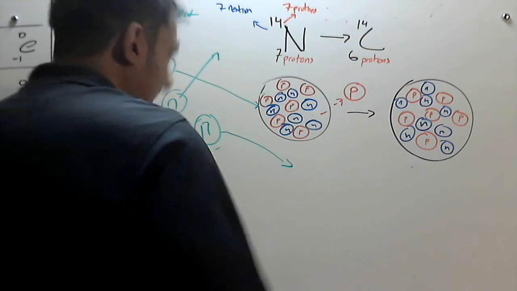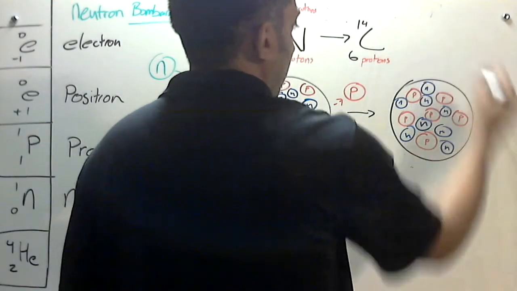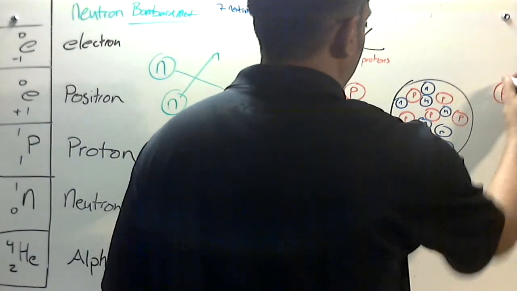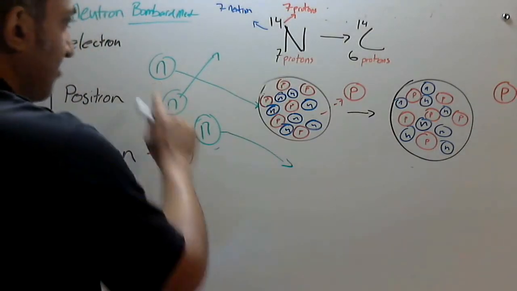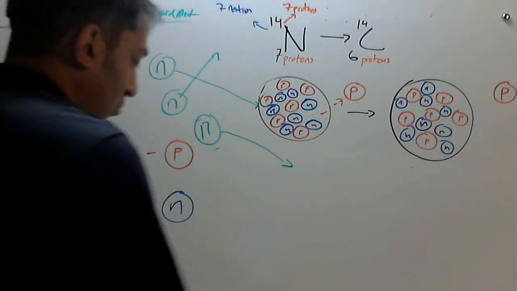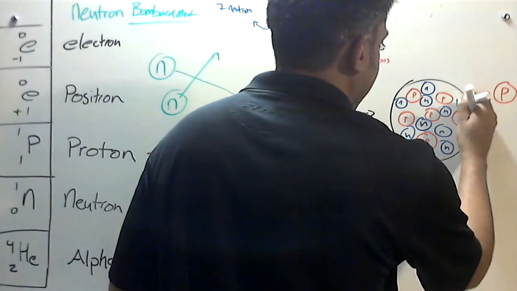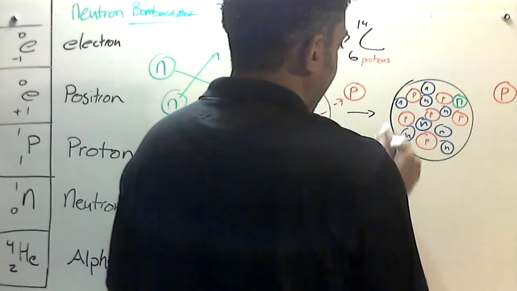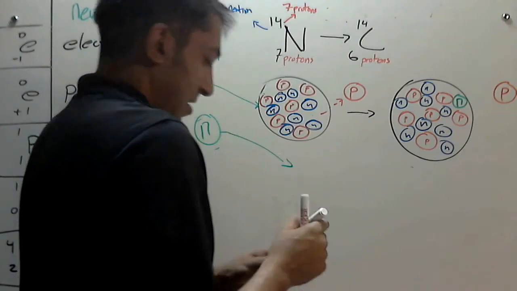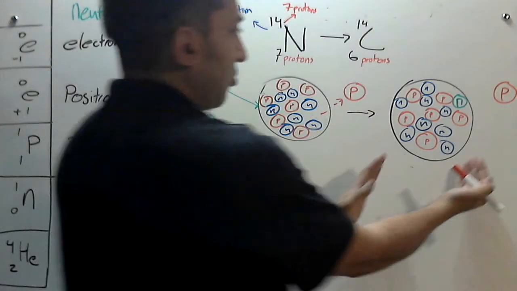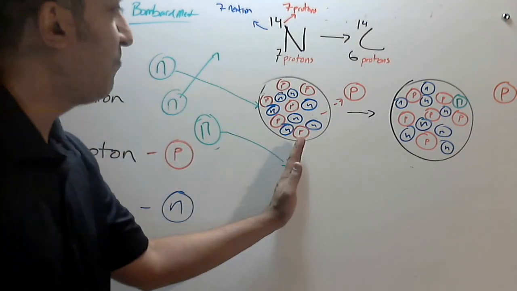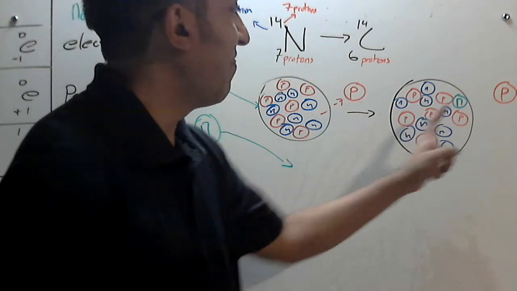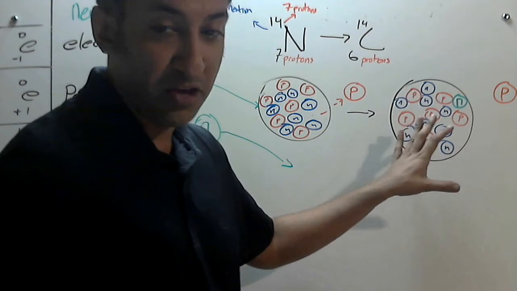So let's represent that over here. We're going to say we have a proton over here. Now, we took this neutron and hit it, and this neutron sticks in here, like that. It replaced that proton. So this is what our picture looks like now. We had a neutron bombardment, we hit this nitrogen atom, a proton left, and that neutron stayed with the molecule.